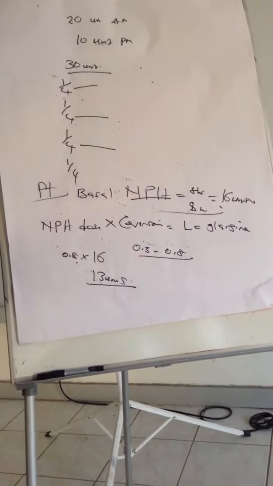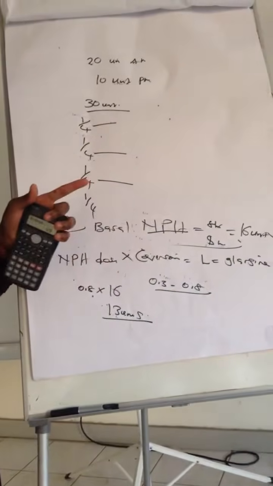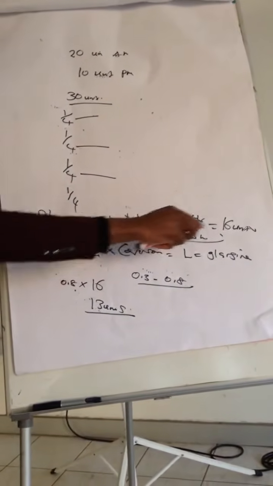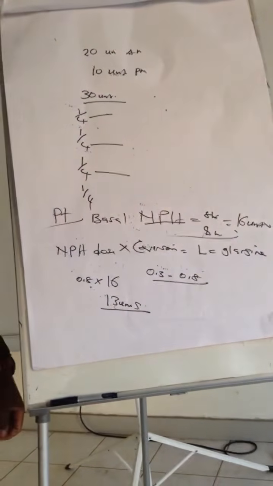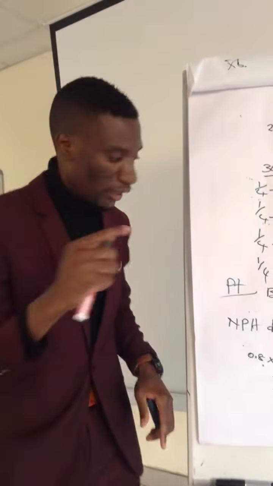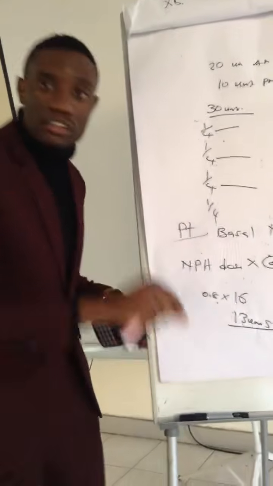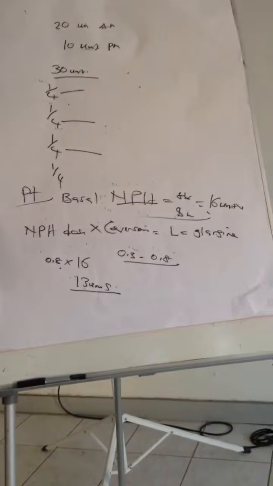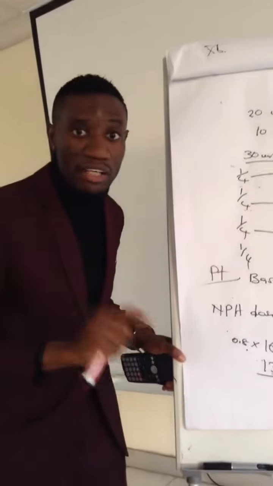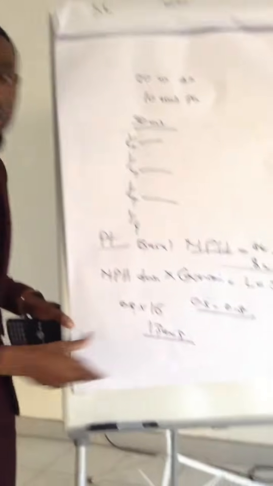Now the question may ask, why do we use a conversion factor? This is because in the first case, the person was getting BD. If we give all of it here at once, the patient is likely to have what we call hypoglycemia. We want to avoid that. That's why we have to use the conversion factor, because we're giving this one at once. That can lead to too much reduction in the blood sugar, that can lead to hypoglycemia. The other reason is because we don't know how the patient will react. That's why we have used these conversion factors here. This is important for me to understand.